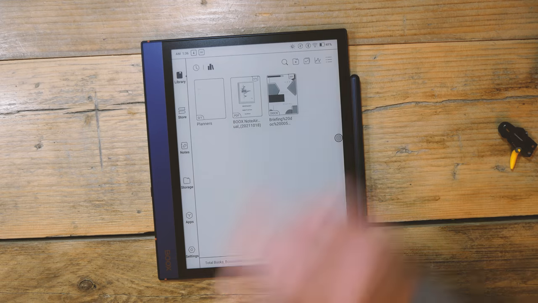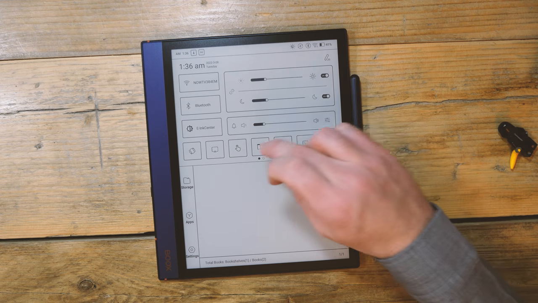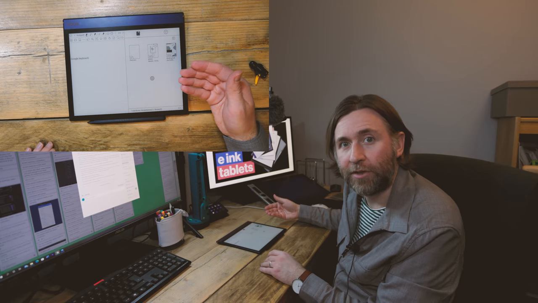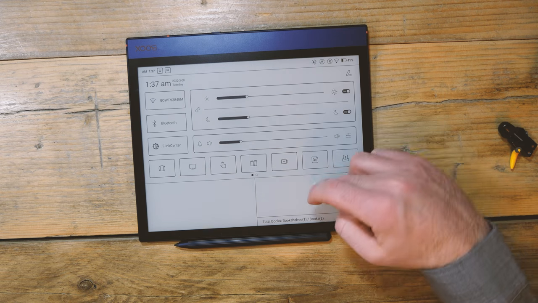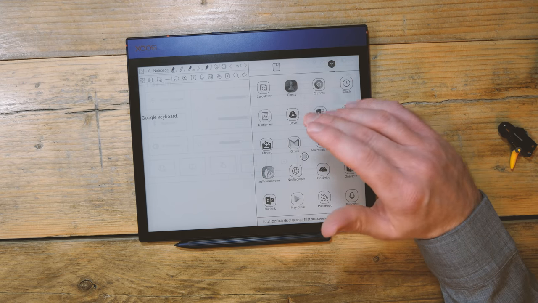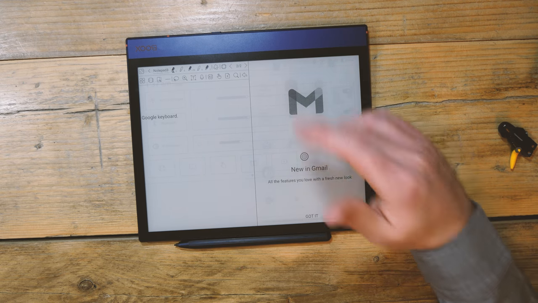But drawing is good. The split screen mode is great as well. I think that's actually excellent. You can split either horizontally or vertically. So that's a really useful functionality. You can have on this side a totally different app, but not everything supports split screen mode. You also can't have two notes, notebooks side by side, which is weird.